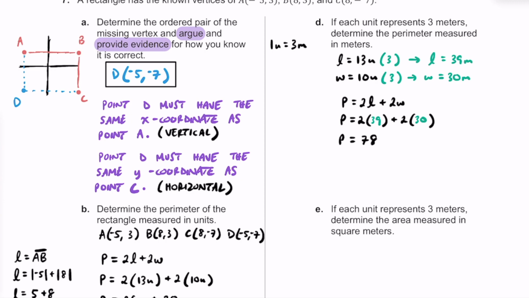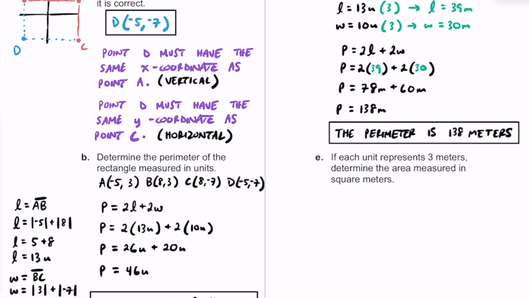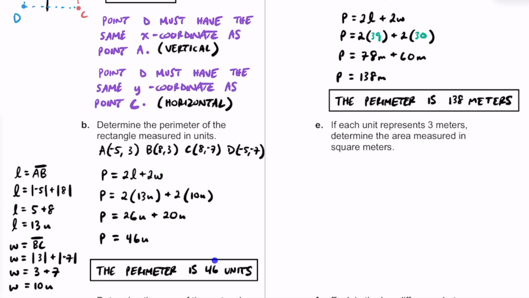So it's going to be 78 meters all the way around the top and the bottom, or the 2 lengths, plus 2 times 30 is going to be 60, so it's going to be 60 meters. So measured in meters, 78 plus 60, that's going to be 138 meters. Now, if you knew that we could have just taken the perimeter over here of 46 and multiplied it by 3, we would have also got 138. That is okay. This would be a pretty thorough way of writing out our answer, and very clear work to show that though.